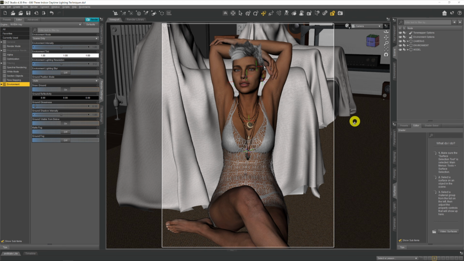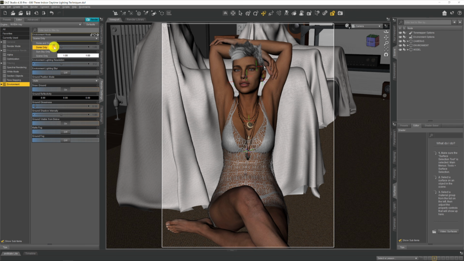Now, there are two ways that we can achieve that. Firstly, is with the sun sky only option over here in our environment mode, or by using an HDRI environment map. Now, in this example, I'm going to use the HDRI as, I say, it's simpler. And in fact, I always use an HDRI, and I always use this method when I'm doing so, just basically because of its simplicity.